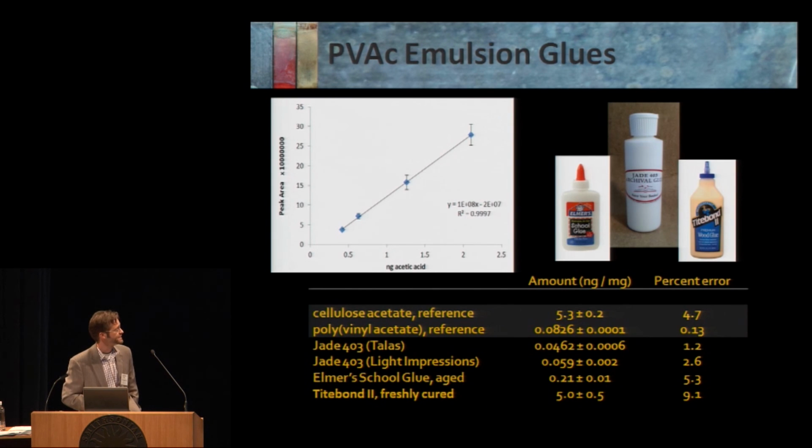Now, another way we use this is on a more well-behaved sample like PVA white glues to do quantitation to help us select products, so choose the lesser of the evils in this case. We're measuring the acetic acid that is off-gassed by these PVA glues. So using acetic acid to create a calibration curve, we get a nice linear curve here, and then we run our EGA analysis looking at Jade 403, which is considered kind of the conservation white glue, both a current formulation and one from about a decade ago.